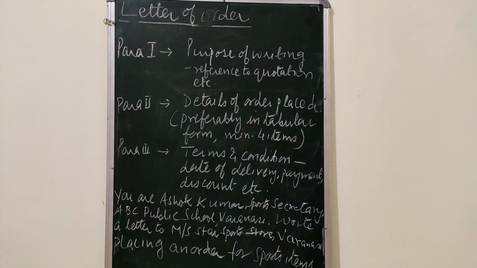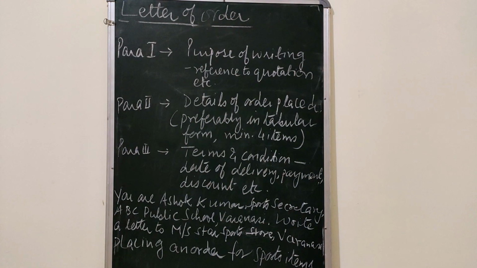Now the letter of order is actually a letter we are writing to someone placing an order for certain items. Now again, as it is a part of business letter, formal letter, the layout remains the same, that is of the formal letter. Now the main thing that we have to focus on is the division of paragraph. That is where most of the problem is happening. So I am not discussing the format because I have already discussed it once. That format is that of the formal letter. So what will be the things which will be there in the various paragraphs?